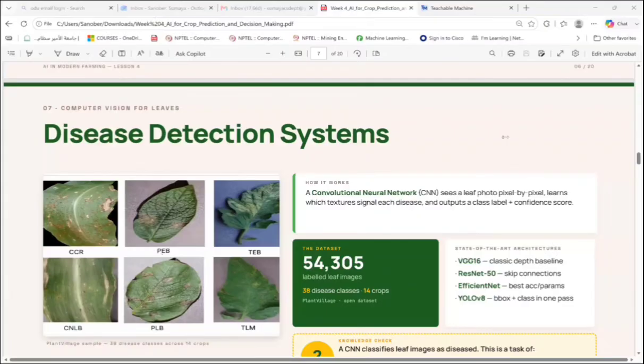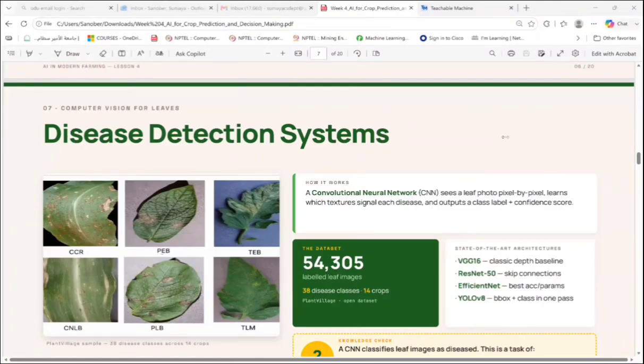However, the model's answer should be treated as decision support, not as an unquestionable diagnosis. Poor light, unusual camera angles, damaged leaves, and diseases not represented in the training data can affect the result. So when you are taking a picture of a leaf and trying to understand what type of disease it has, keep in mind that poor lighting, unusual camera angle, damaged leaves, and not taking a complete picture of the leaf will affect the entire result, because you are training the model on incomplete information. Does that make sense?